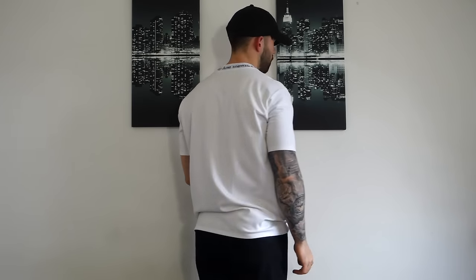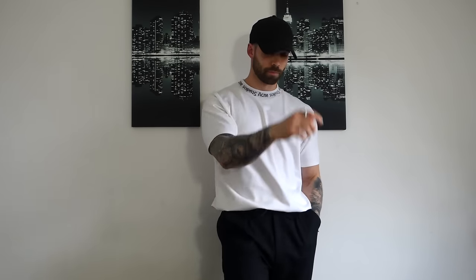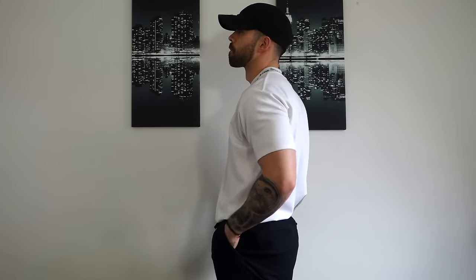Staying on the white trend — this is my most expensive t-shirt, the Acne Studios one. Similar to the Cos, it has a high neckline and that printed Acne Studios logo. It's a very nice fitting t-shirt and I absolutely love it. It's a lot more of a heavyweight material but also quite stretchy, so every time I wash it, it always comes back to its natural size.